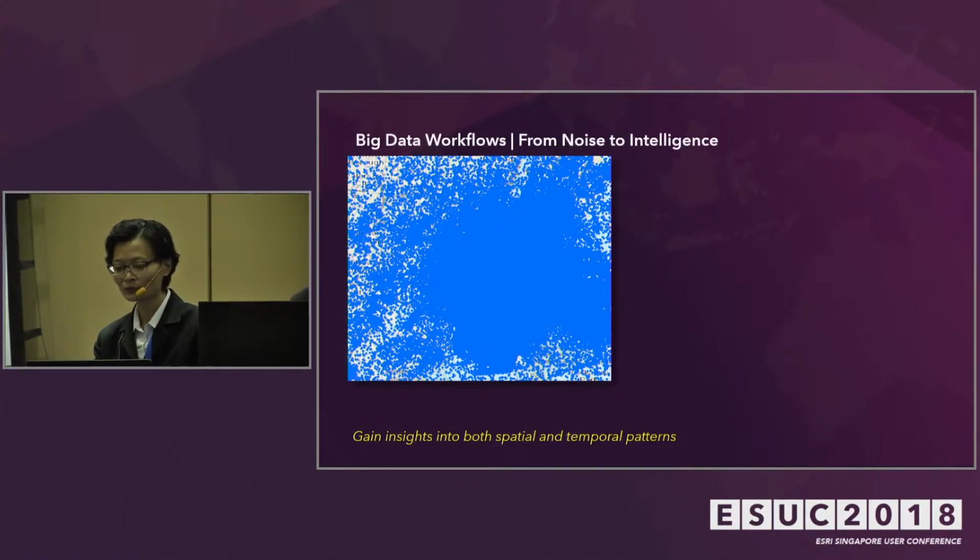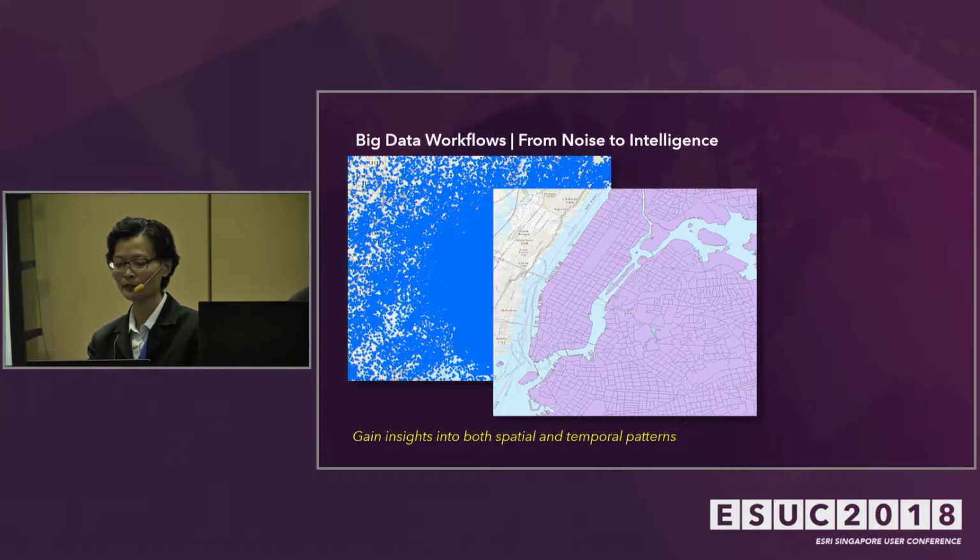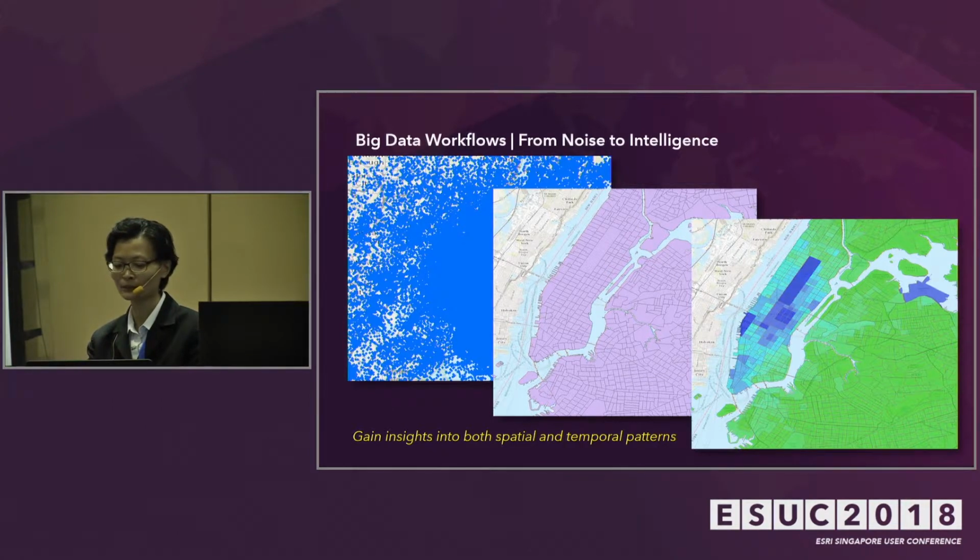What we essentially want from big data spatial analysis and visualization is to gain insights and to move from noise to intelligence, like I was saying. What you are looking at is actually about 170 million taxi pickup points in New York City. As you can see, you can't really tell much. They are just dots. There isn't really any kind of pattern in it. What we want to do is essentially to simplify the data. We want to look at real patterns and trends by aggregating into polygons so that you can actually gain more information from the patterns itself.